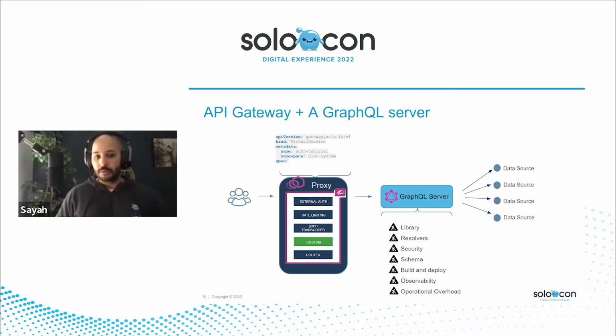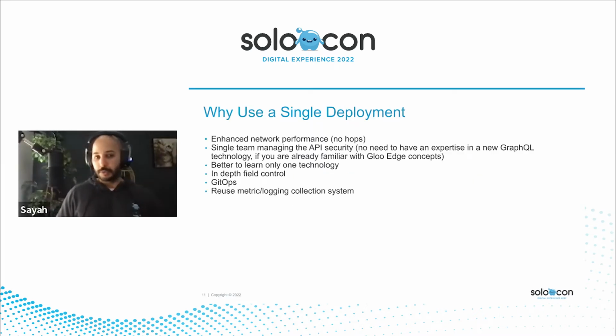Now, we can see that there is a lot to optimize there. Okay, so some of the things we can optimize is the network performance. Now, if I have two different deployments, if I have a network hop, that means that I'm adding another variable, which is the network, to my request, right? So you can definitely enhance your request performance by just reducing the number of network hops you have, right?